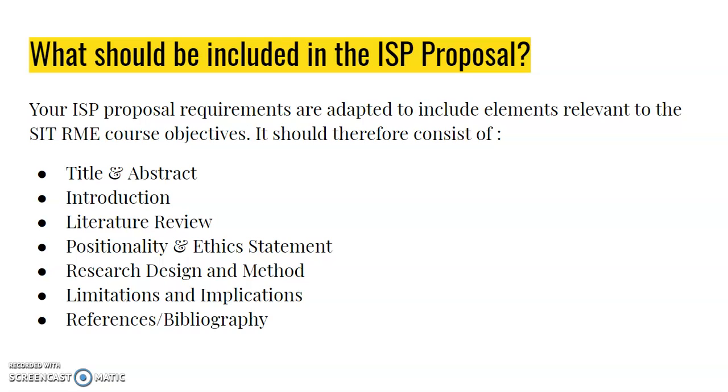What should be in your ISP proposal? Your ISP should consist of a title and abstract, an introduction, a literature review, which I will develop further in this video, a positionality and ethics statement, which you have already developed. So if you need more information about this, definitely look into the guidelines for the assignment.